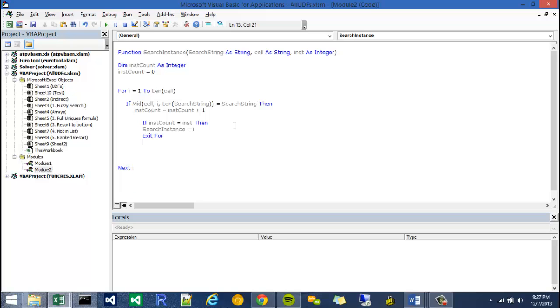So exit for, and I'll close off this if, end if, and I have this if statement to close off as well, end if, and I already wrote my next I portion of it. So that's basically all there is to it.